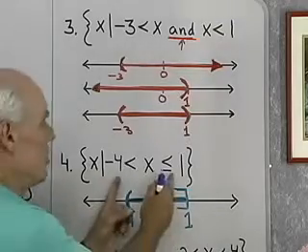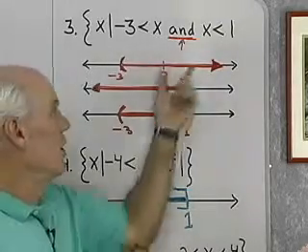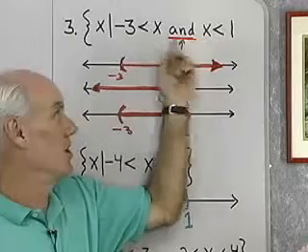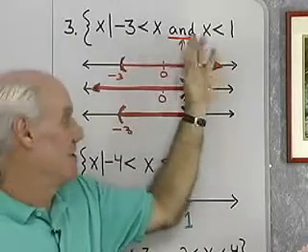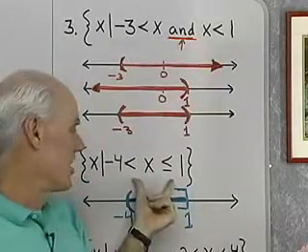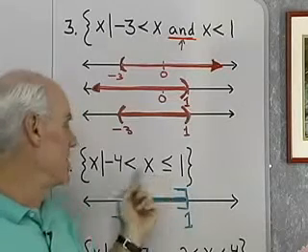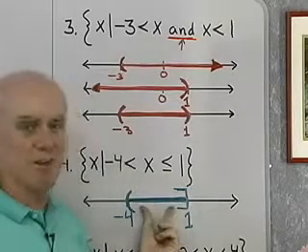So this continued inequality notation is really shorthand notation for this kind of notation, two inequalities connected with the word and. It's the intersection of two sets, and so I can read it pretty much the way it looks. X is in between -4 and 1, and that's the way the graph looks.